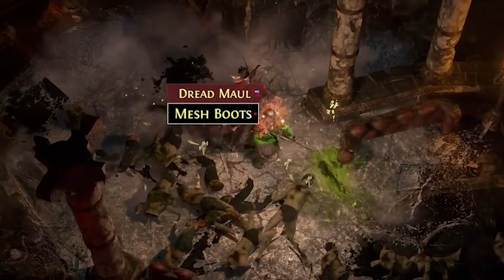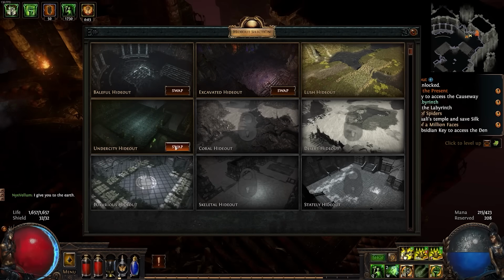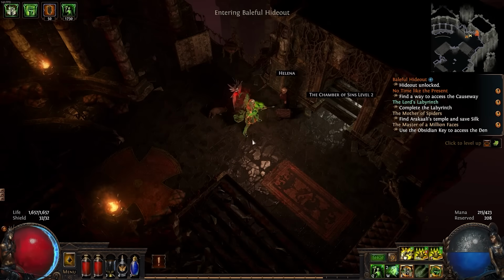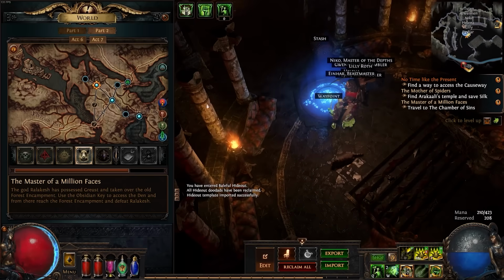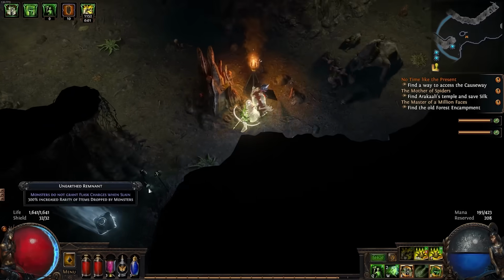Cool. Hideout unlocked. I think I prefer this one. It looks dope. Yeah, let's go for this one. Which one is this? Baleful hideout. Love it. This is my hideout. Wait, no. How do I get back to where I was? Forget it. The den. What's this?